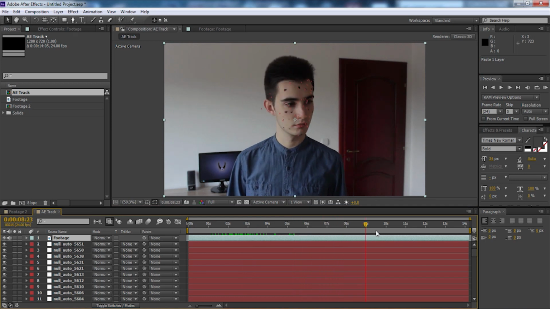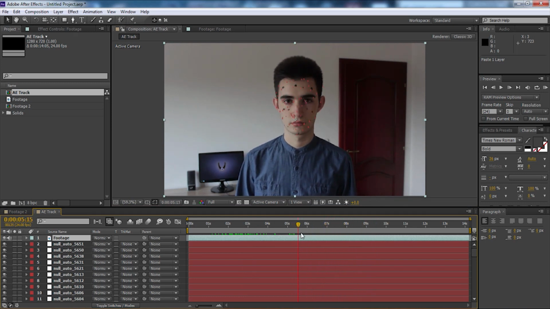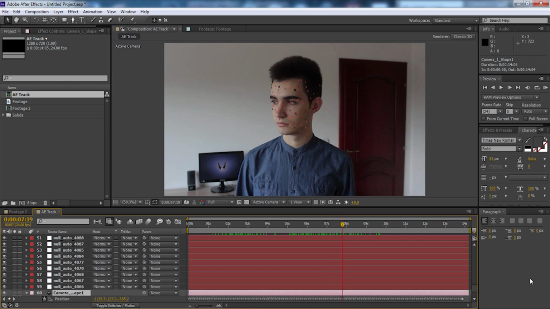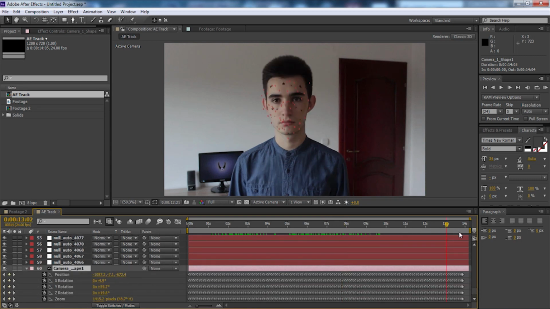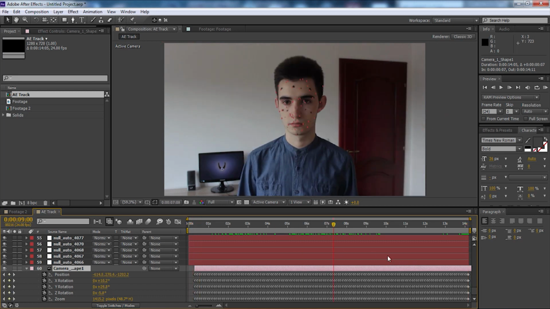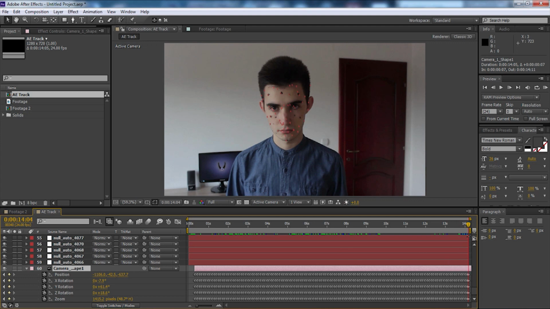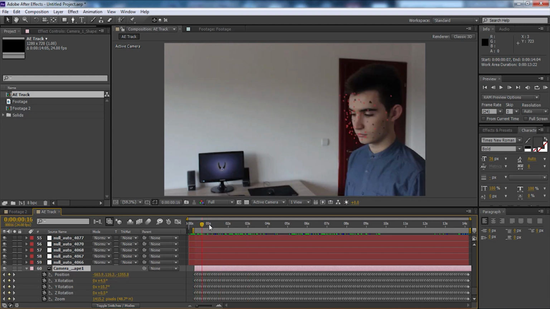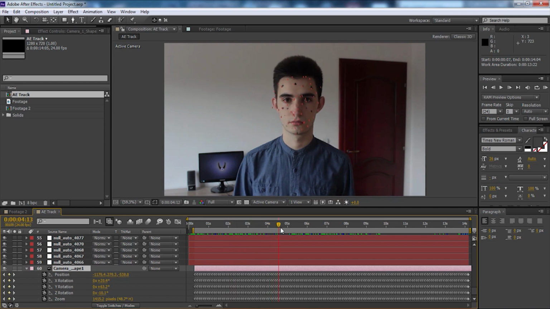so when we're scrolling through, it doesn't give us a pixelated look. If you run into this problem where it's kind of off, sliding, we can go down here, select the camera, and click U, which brings up all the keyframes. As you can see, at the end there's a gap of no keyframes at all. That means it's off by like 7 frames, and 7 frames is a lot. So we're going to line that up. It's eating 7 frames. I don't know why the first 7 frames were not exported, but we're just going to run with it. Let's click B, as I mentioned earlier, to trim the work area. And as you can see now, it's exactly where it should be.